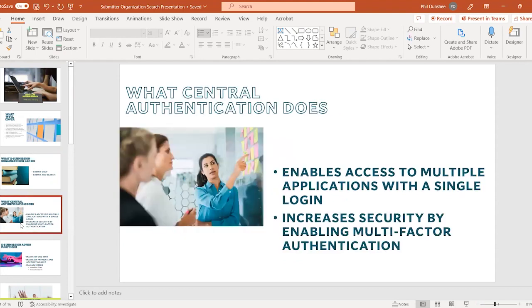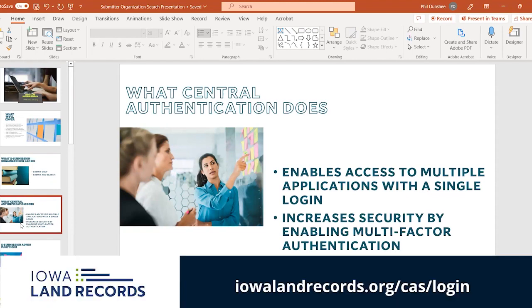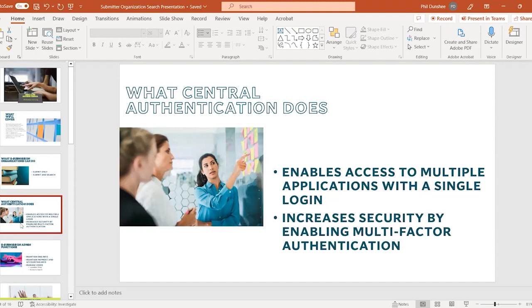Another thing you'll want to understand is that this is all enabled because we have implemented what's referred to as a central authentication service. That means that when you log in, we are going to ask you to provide a user ID and password, and based on the permissions of your organization, that will determine what function you have access to. So if you log in as an ESubmission administrator, you can pretty much do anything.